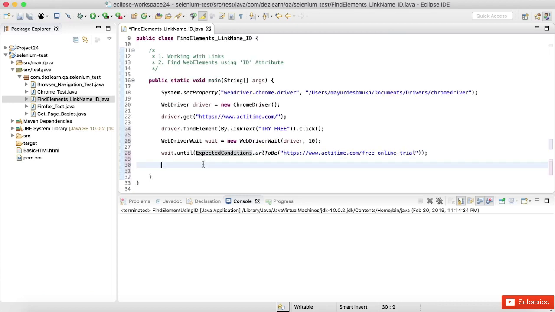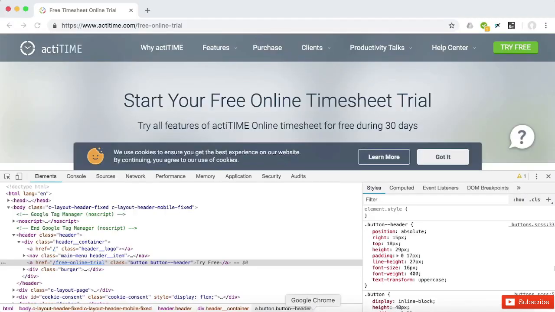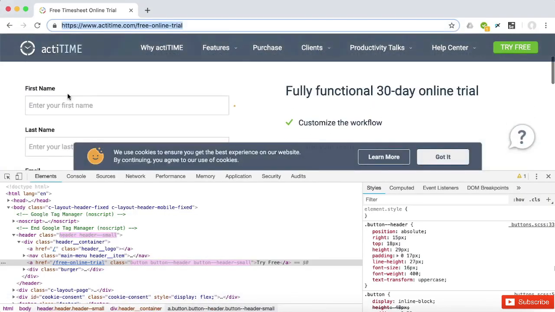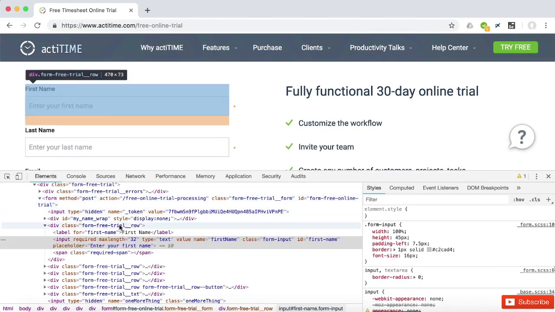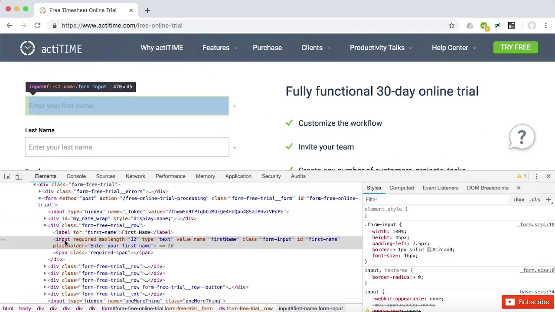Now let's go to the form and inspect the field. Let's inspect the first name. I'm going to activate the inspector and click on this one here, and this is the input tag node. Let's look at the ID attribute. Yes, it has an ID attribute. The value of the ID attribute is firstname. I am going to copy this value.